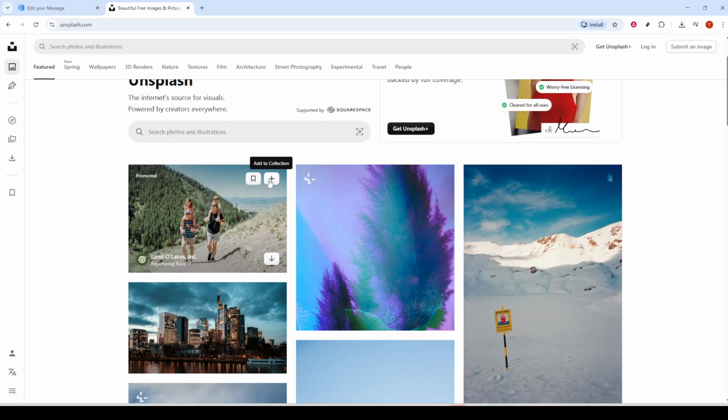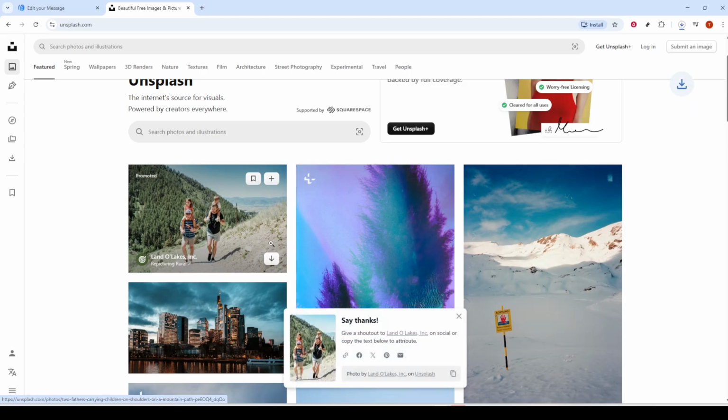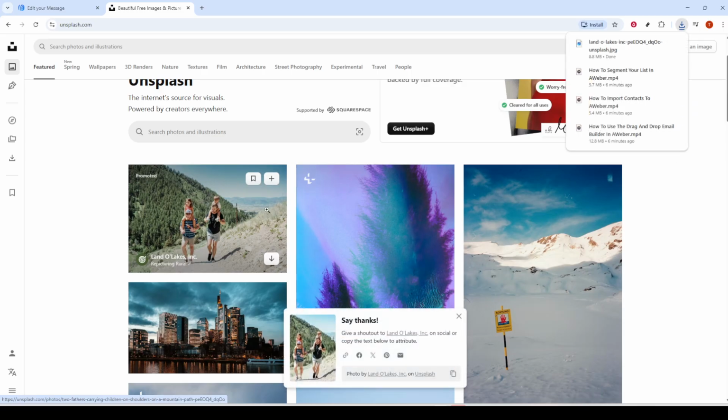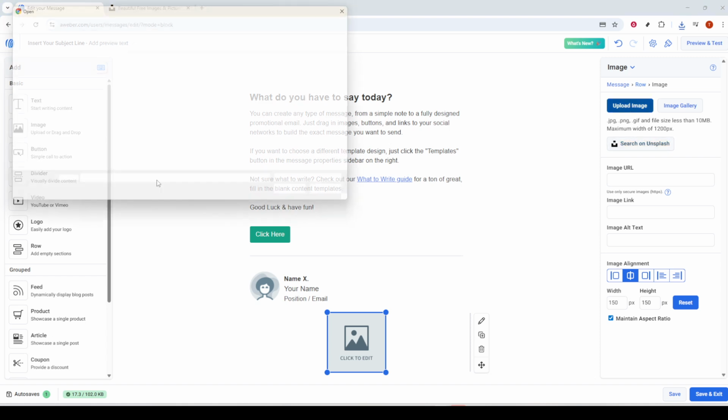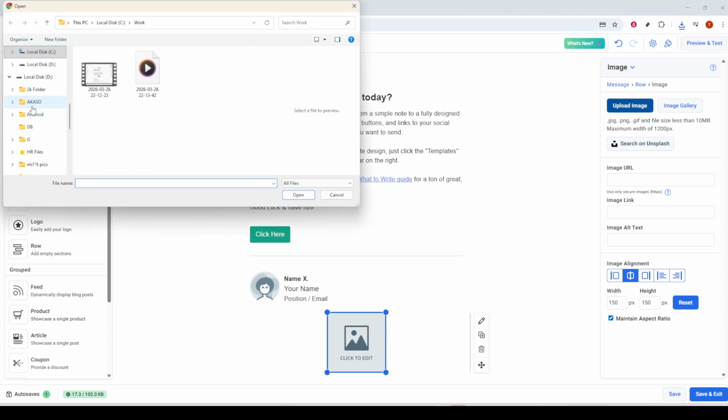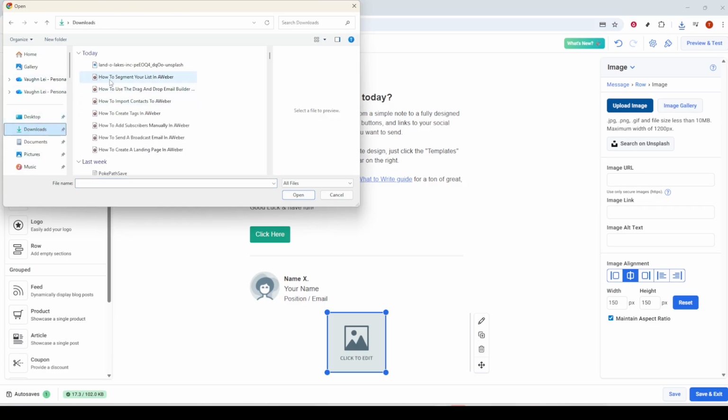After you pick your image, AWeber will place it right inside the block you added. Take a moment to visually confirm it fits the flow of your message. Consider how it pairs with your headline and surrounding text, and ensure the image is clear and on brand. If you're aiming for fast load times, choose images that are not overly large and keep designs simple and focused so your readers immediately understand the purpose of the visual.